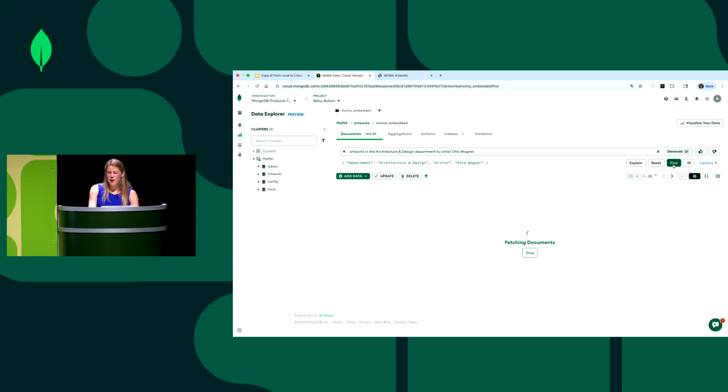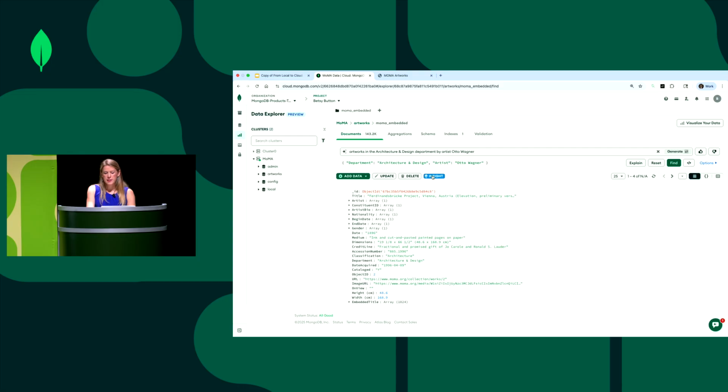Oh wow, that is taking a long time. I guess I'm not surprised that the end-to-end test failed for performance reasons. While the query's working, we can actually note that this little light bulb appeared while it was starting to run. Okay. This tells us that our query was executed without an index, which is exactly the same warning that we saw in IntelliJ, except now this is talking about our staging cluster in Atlas. So we must have forgotten to also create our index in this remote cloud environment. So Data Explorer makes it really easy to actually go ahead and create this index together. So we can go ahead and do that, and then our end-to-end tests would succeed.